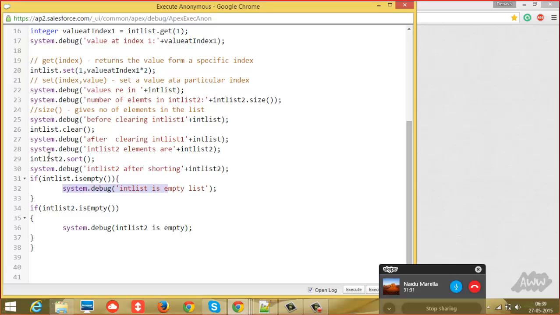So when I come to execution, first it will check intList1 is empty. Yes, we have cleared all the elements here, so now my intList is an empty list. I don't have any element in intList, so I will execute this line, correct? When you come to this line, it will check intList2 is empty. No, we have some value in intList2, so it's not empty. This condition is not matching, so I'm not going to print this statement.